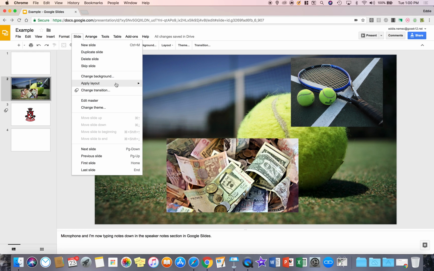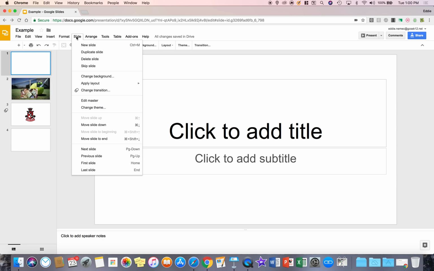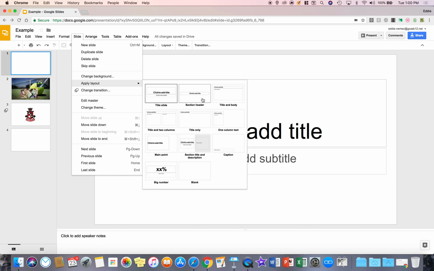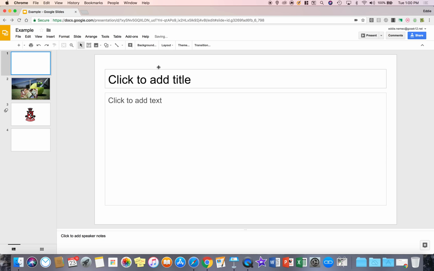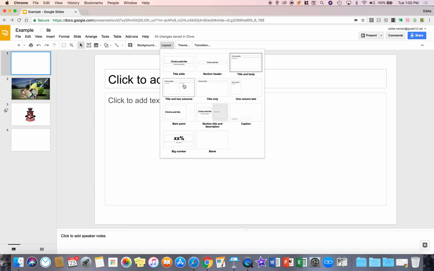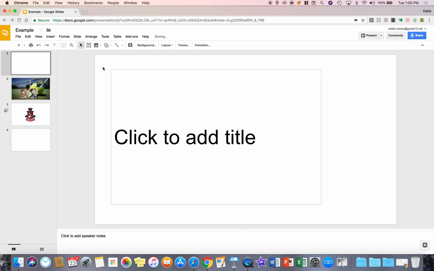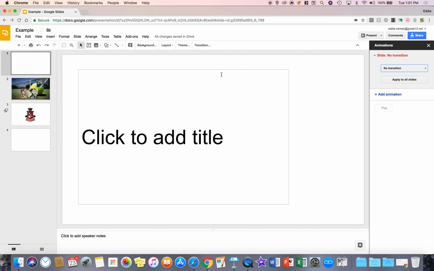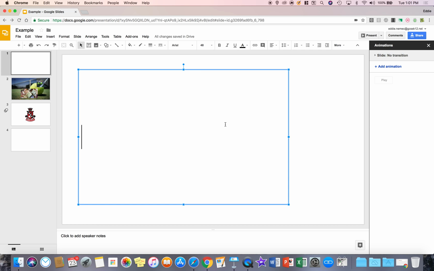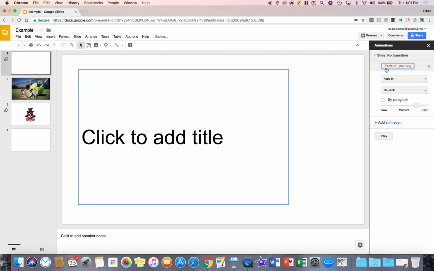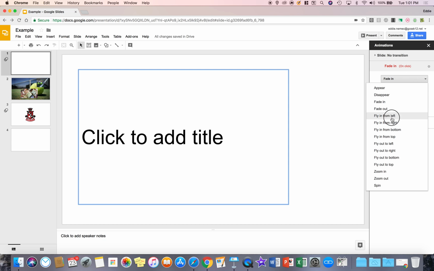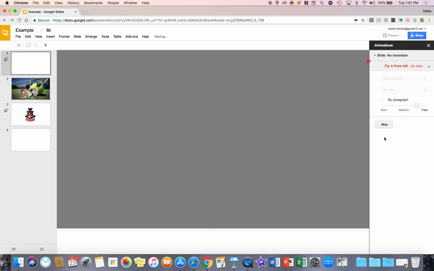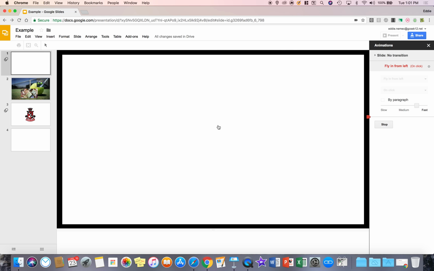Going down to slide, I can change the layout of a slide. So I can come to this slide and say, okay, I want this layout. No different than going to the toolbar and saying, I want this layout as well. So multiple ways to do the same thing. Changing transition is going to add animations to your slide. And then basically you can click on something you want to add an animation to and say add animation. This one's going to happen on a click. I can say I want it to fly in from the left corner, and I can hit play to preview that animation that I added.